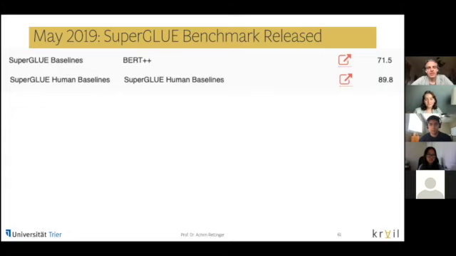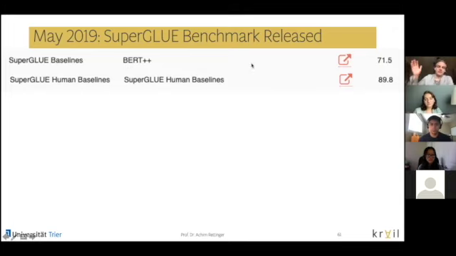But we just need to find better tasks, right? We have to come up with new tasks that are harder for the computer, but still easy for the human. So they came up with the SuperGLUE benchmark in 2019, and they applied the state-of-the-art transformer method. At this point, it got around 70%, or the score of 70. And they also did a human baseline, right, with non-expert humans, and it almost achieved 90% on those tasks.